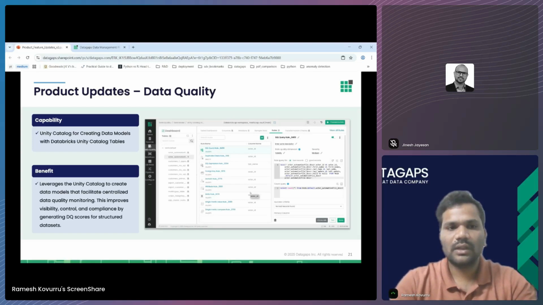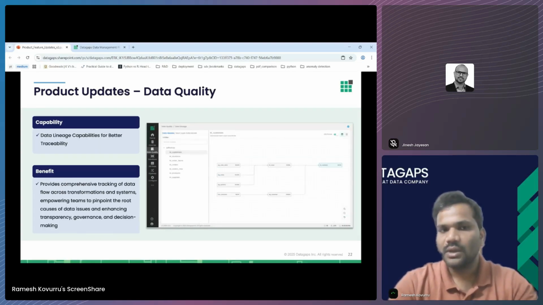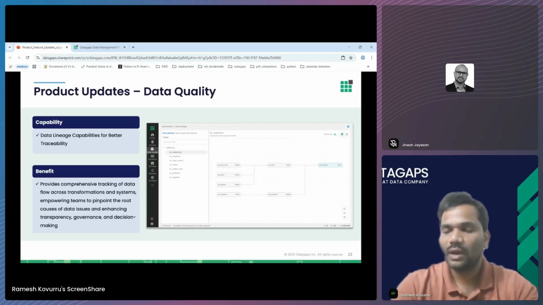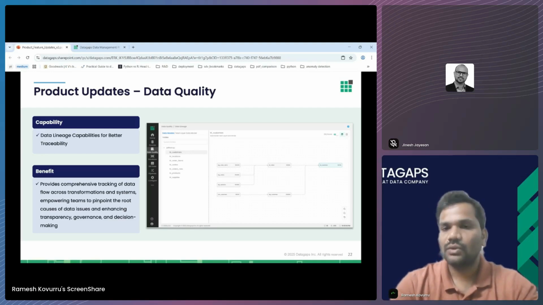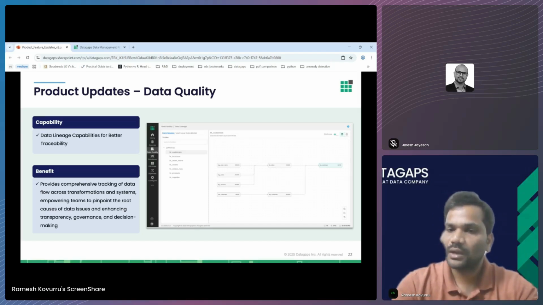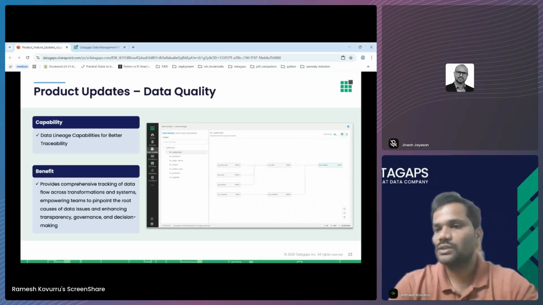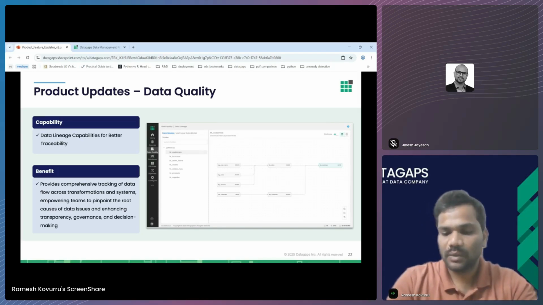This is one thing, and the next thing is the data lineage capability. Lineage is one of the powerful features where it allows you to see how the data is flowing from one layer to another layer, what it is getting transformed into, and you even have an option to see the score of it. So at what layer, what is the score of my data? This lineage has two sections: one is table level lineage, and the other is column level lineage. I'll get into the detail when I'm demoing it.